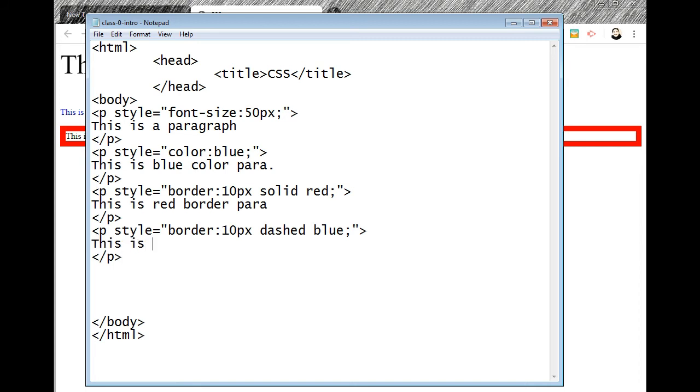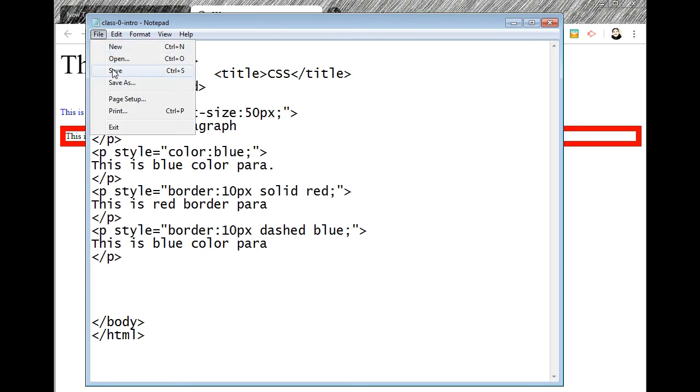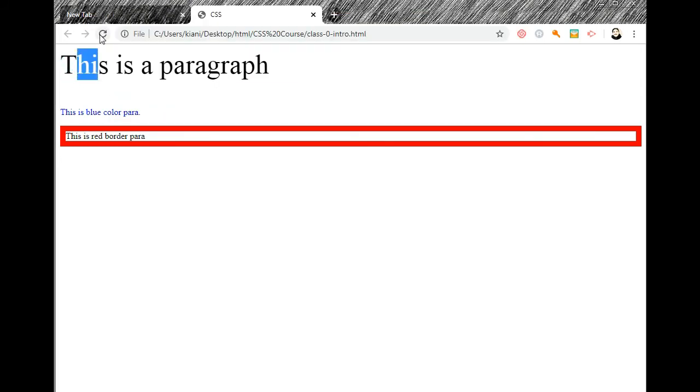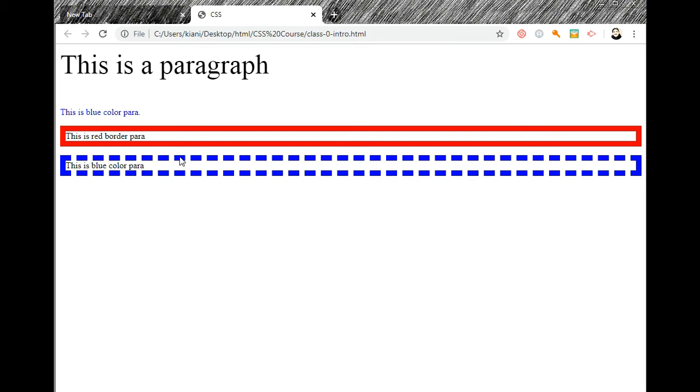This is blue color para. Refresh. This is a dashed border. Okay, this is a dashed border.